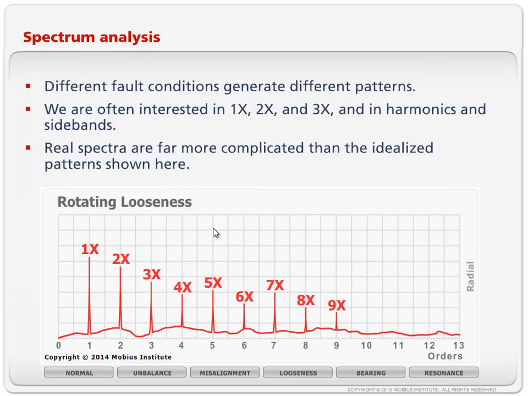Looseness, imagine the bearing just loose, too much clearance, and there's rattling as a result, then we see harmonics. Harmonics occur when the vibration is not smooth. That nice simple sine wave creates one peak. When there is impacting going on or the vibration is not as smooth, just sort of distorted vibration, hard to summarize very quickly, we will see, instead of just one peak, 2, 3, 4, 5, and they may all be a similar amplitude. In fact, they might go up in amplitude or they'll go down. And we sometimes see the noise floor, the bottom of the graph, lift up as well.